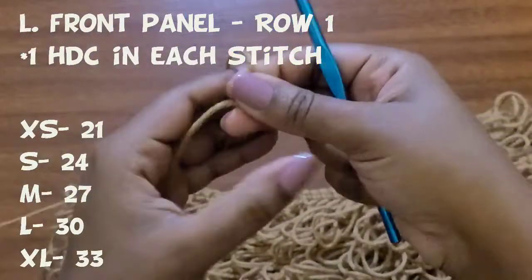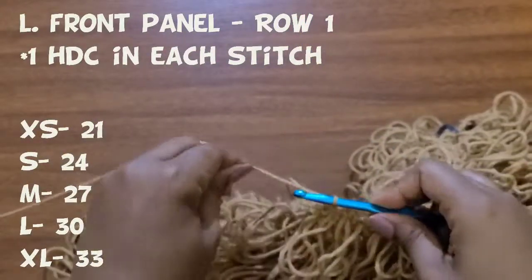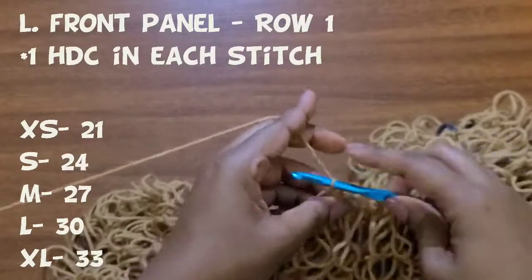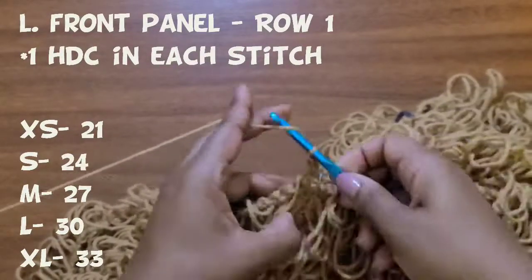So we're going to start the left front panel the exact same way we started the right front panel. Again, with my medium jacket, I'm doing 27 stitches, and we're going to half double crochet in each stitch across, so no need to do the correction row.